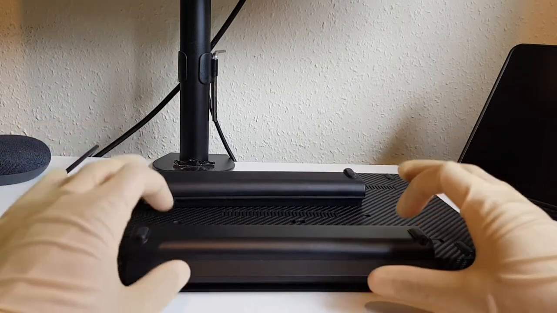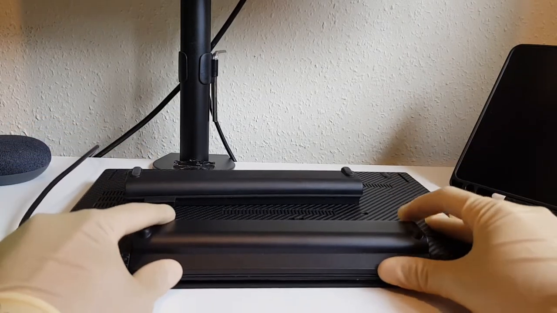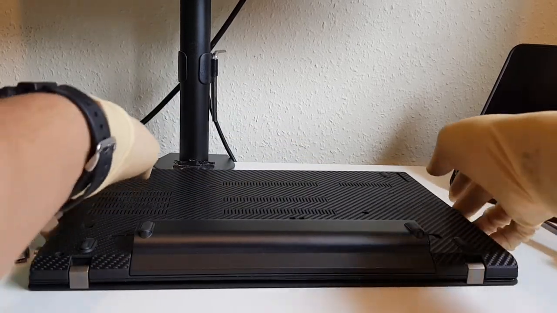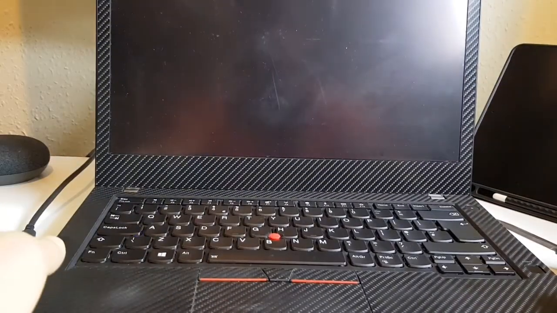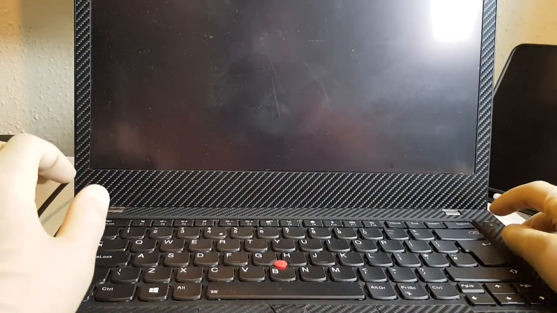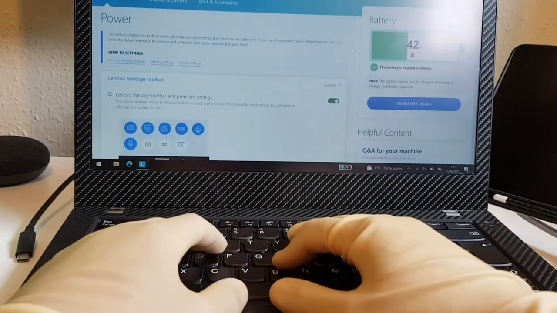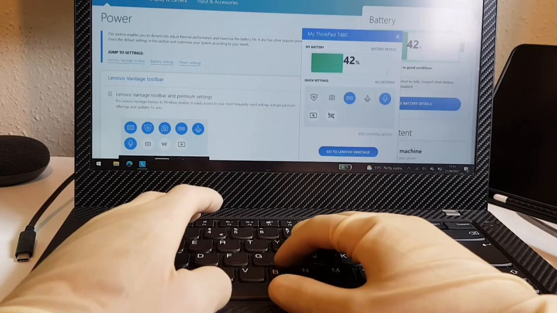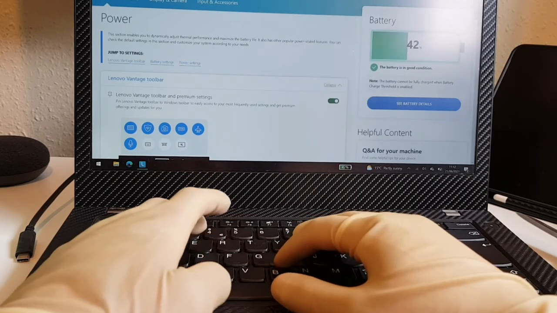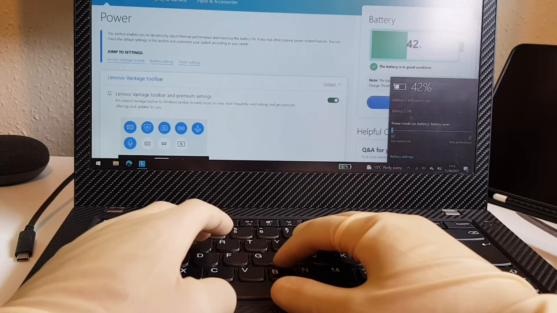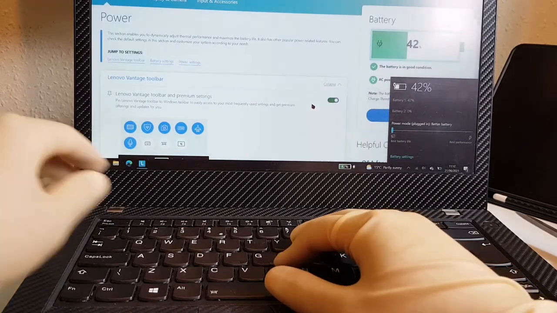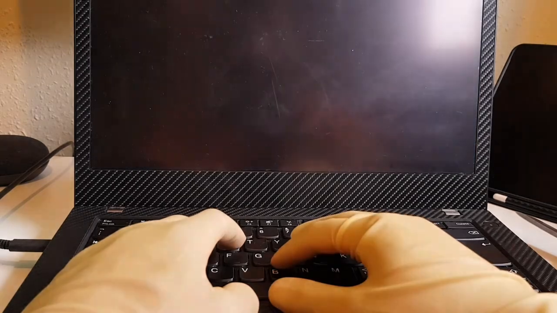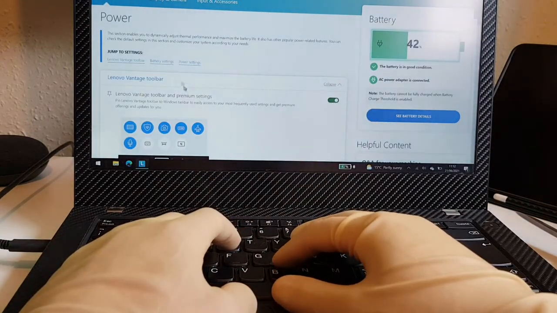This is actually the first time I am installing the brand new Lenovo branded ThinkPad battery. I'll be checking it out with you guys. Let's see if my laptop would like to switch on. All right, so we have 42% battery. Let's see. Oh, apparently it's completely dead, which doesn't surprise me, because it is about 3 years old, so it would have lost a lot of juice before installing.